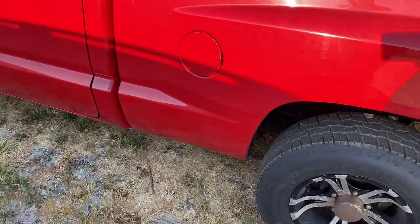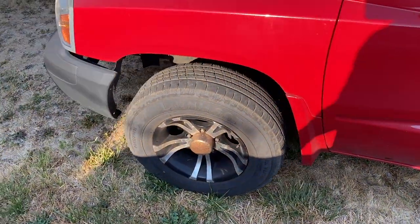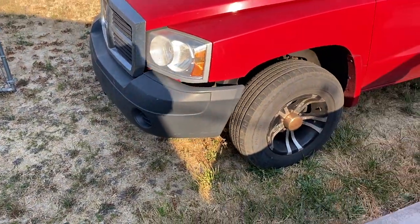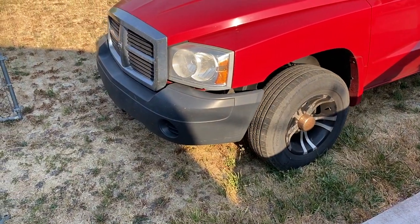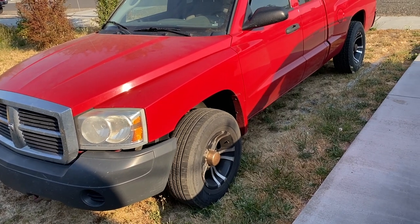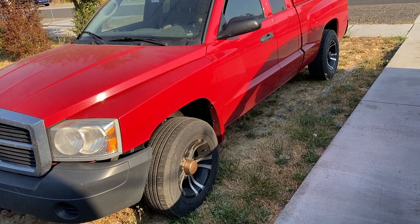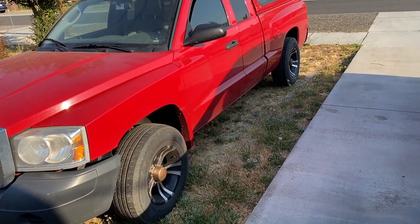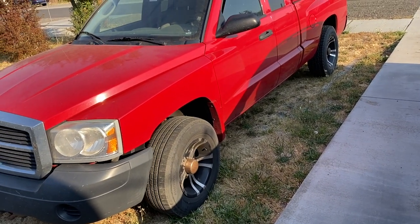It was a pretty sketchy affair trying to drive this thing home, because it felt like something was locking up. Like I couldn't move the truck because it wouldn't let me. I tried to let off the clutch slowly and the dang thing was just not really wanting to move. So it was really strange. But luckily, it smoothed out enough that I could drive it home 70 miles. So, okay, that might seem good. Obviously, it must have just been a rock stuck in the rotor, is what I thought at the time. But no, of course it wasn't.